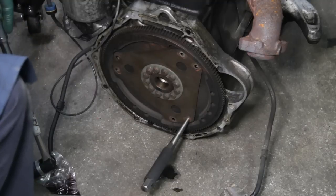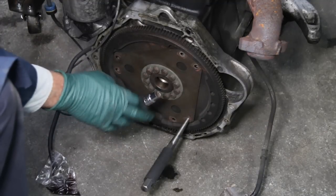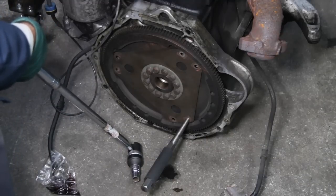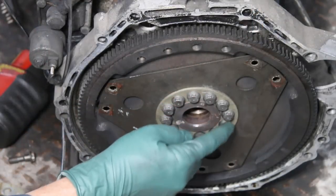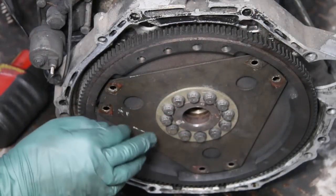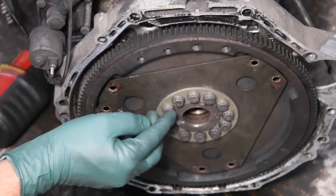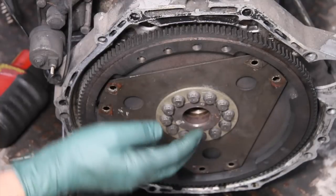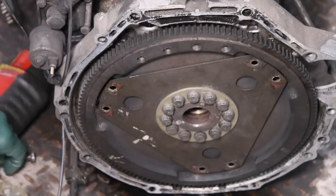I hope you don't have to resort to that. If you follow these tips I can guarantee you'll have success. If you do round out or damage some of these bolt heads, you'll have to grind them off — grind the head completely off — then remove the flywheel to get the remaining part of the bolt out.